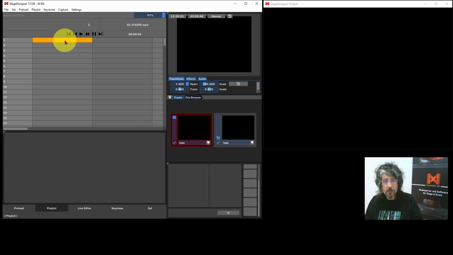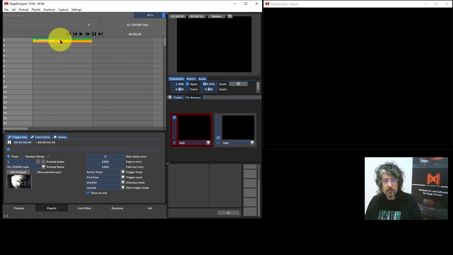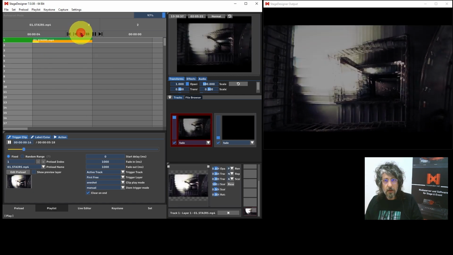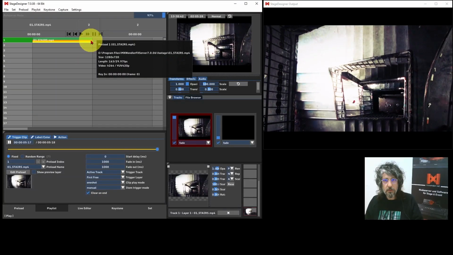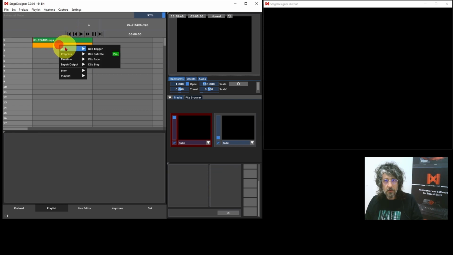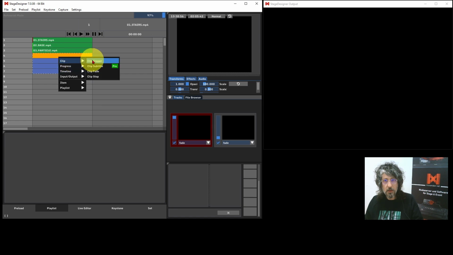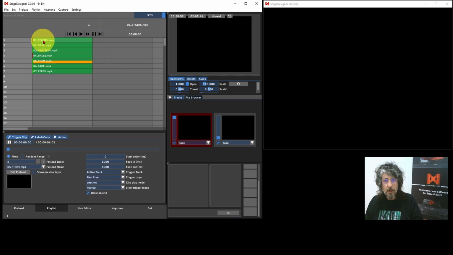I'm going to start from the first row and I'm going to right click here, select clip trigger, and the software is going to generate a trigger clip for me that I can use to play in the playlist. So if I click play here, the video is going to be played, and once it finishes the playback, it's going to stop. So I can do the same for the second and the third, and if I need to do more at the same time, I can multi-select these cues and just select this clip trigger, and now I have made a simple playlist.